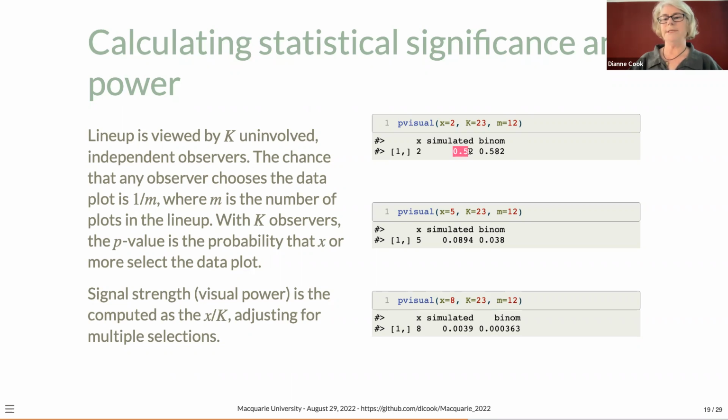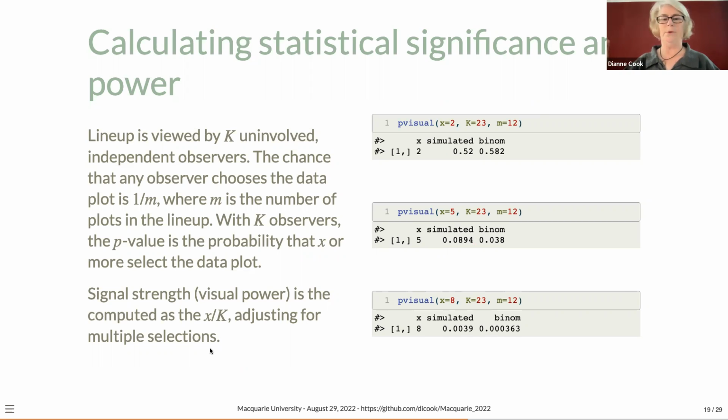But if we use a simulation approach to estimate that p-value, it would be 0.52. If that number jumped up to 5 instead of 2, then the p-value from a binomial would go under 0.05, and just a little bit over if we use a simulated approach. It depends. Once you get to 8 people, actually before you get to 8 people, but 8 people is highly significant.